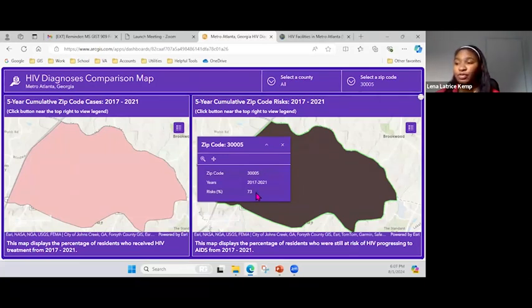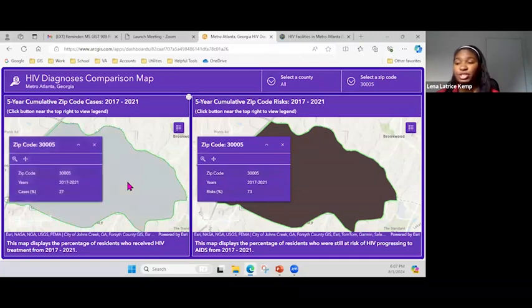And this is letting us know that at this zip code, there were 73 people still at risk of HIV progressing to AIDS. Whereas on this zip code, this polygon is showing that 27% decided to seek further treatment.